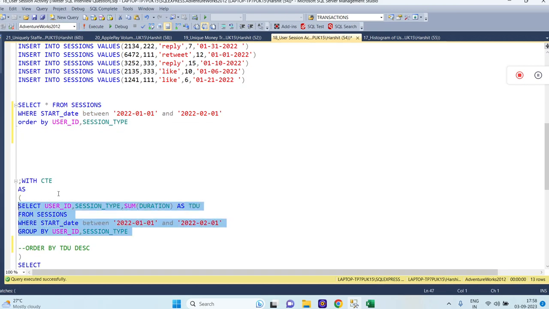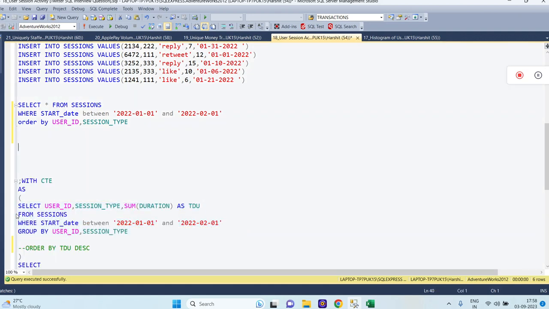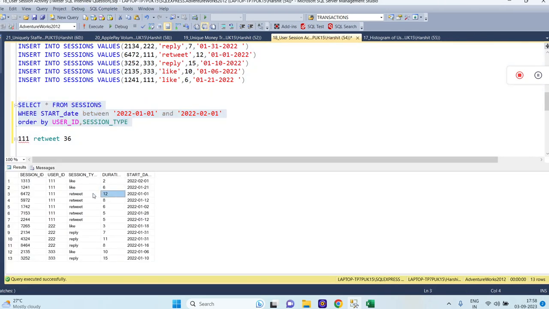Now let me run this query. So for 111, you see 36 is there, right? Now let me see the data again for the main table. Let me do the sum: 12, 20, 26, then 31 and 36, right?